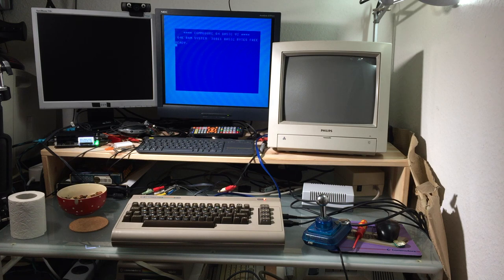I have no idea at which price they are going to sell it. The FPGA alone is around 40 euros or something like that, so I guess it's going to be more on the expensive side, but I think it's worth it for a lot of reasons. So yeah, looking forward to seeing this hit the shelves, so to say, or hit the online shops. So this was me testing a prototype component mod for the C64.